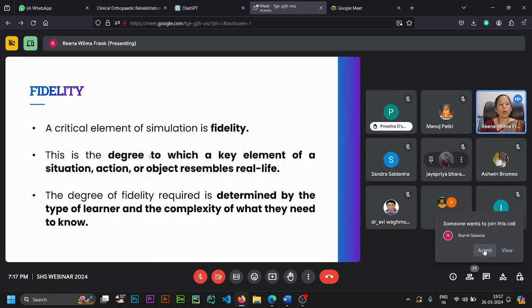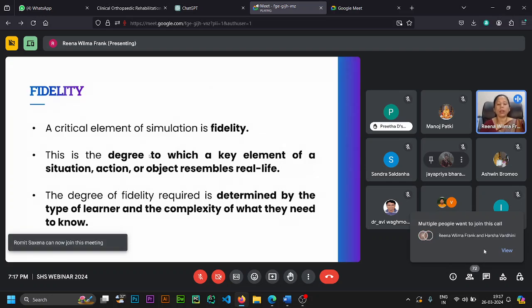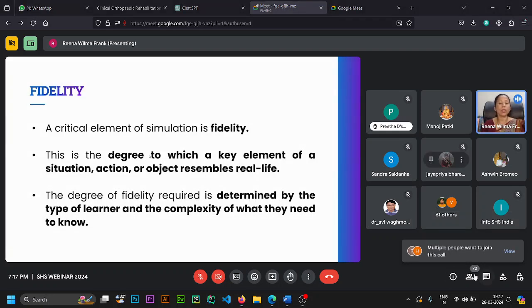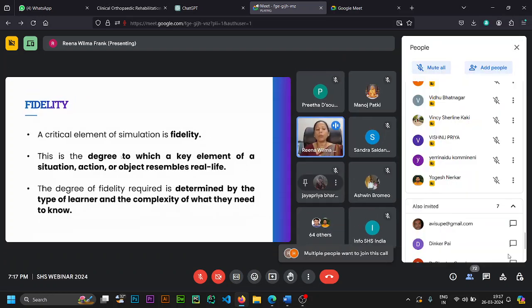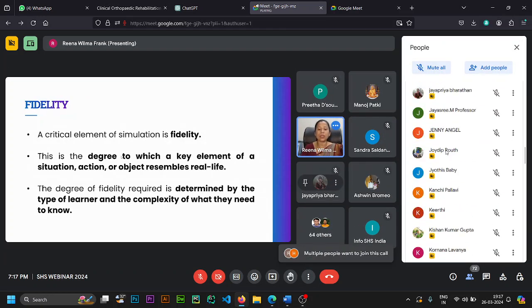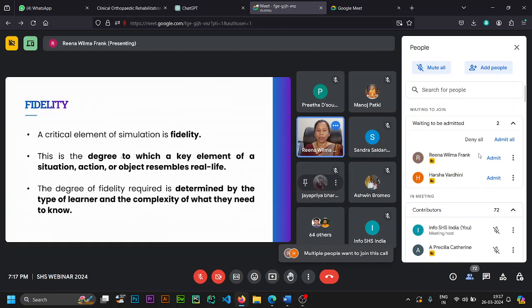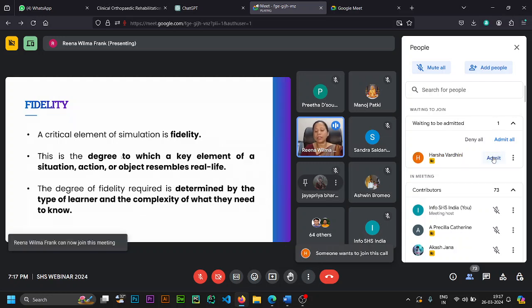So when we talk about simulation, a few words come up, that is fidelity, knowledge, all those things, so we need to know what they are. Fidelity is a simulation element, because when students are doing any scenarios in the simulation lab, we sometimes cannot mimic 100% as it is from the ward.